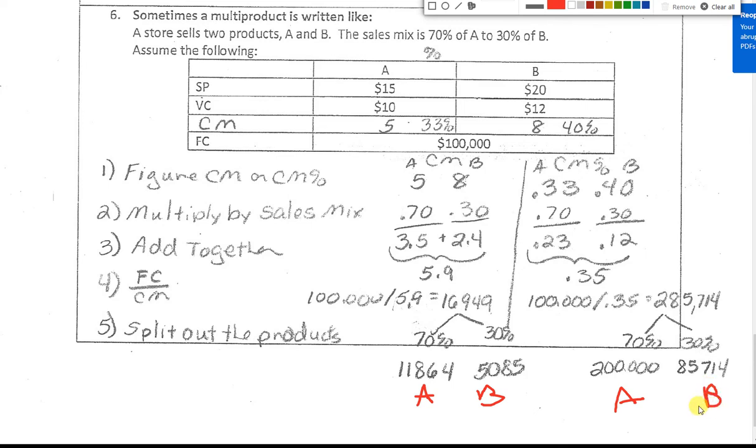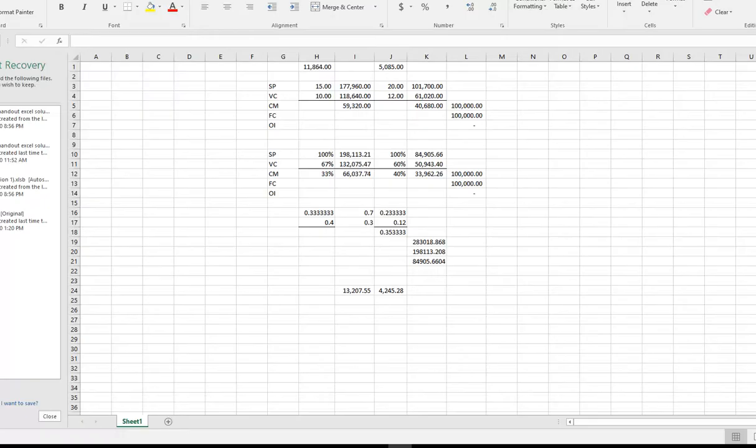Okay, so now I'm going to go to my spreadsheet, so I'm going to clear this and pause it for just a second. Okay, so now I kind of want to prove that I'm right, and I want to also show you that these answers are actually a little bit different number of units, because sometimes different selling price, different variable costs can have the same contribution margin percent.